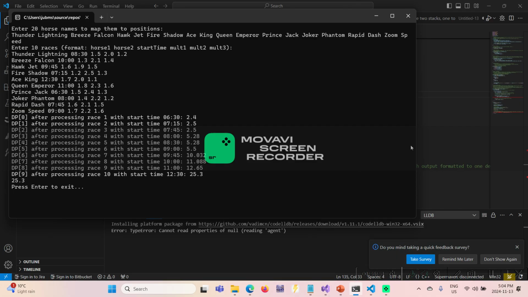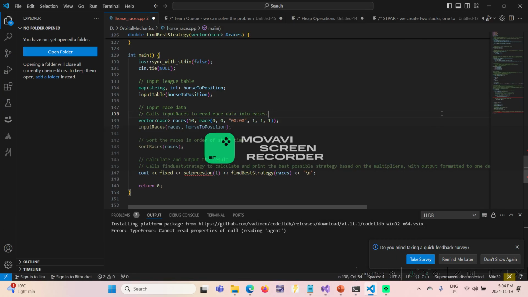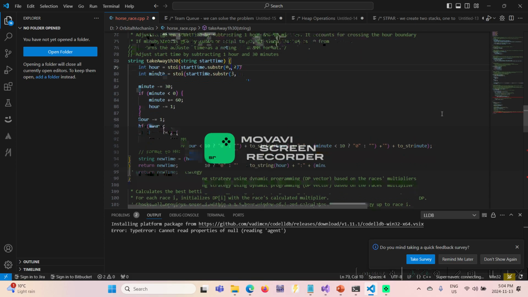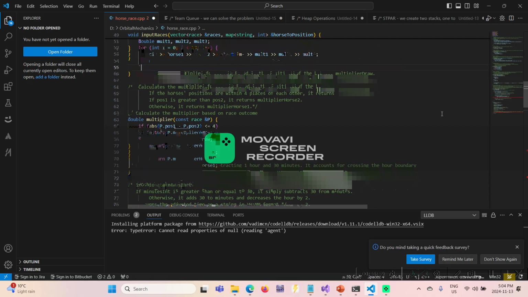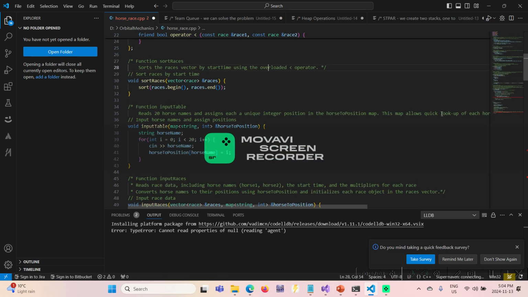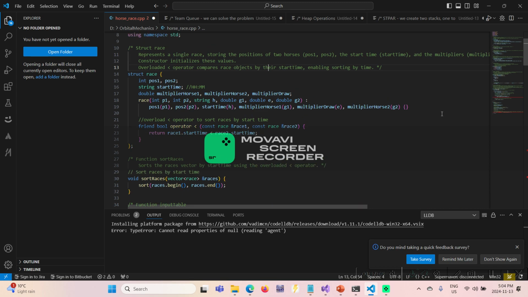So this is the implementation that we wanted to discuss in this session, using dynamic programming and C++ sorting and function overloading, and how we can use the techniques of C++ to implement this problem. Thank you very much.